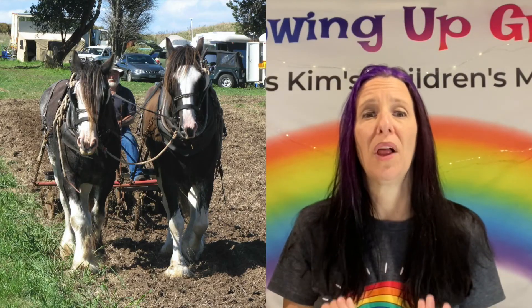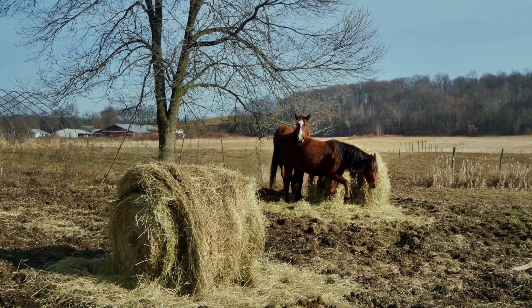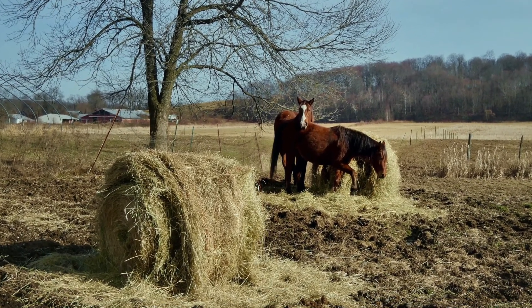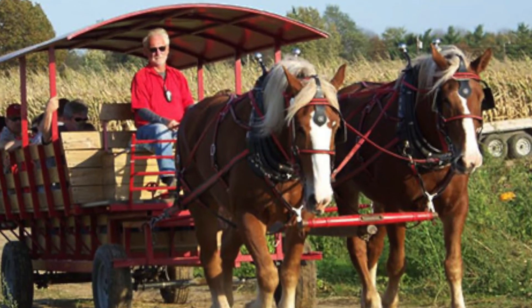We're going to start off with the special and unique uses of horses on farms. Horses are used for many things. They could be used to help prepare the land for harvesting — they could be used to plow, sow, as well as haymaking. They are very hardworking animals and wonderful creatures to have on the farm. They're used for transportation as well. Take a look at some of the beautiful horses I got to meet on the farm.